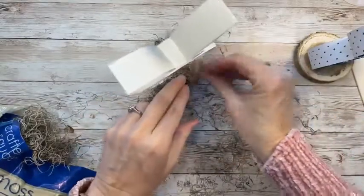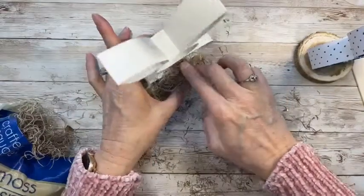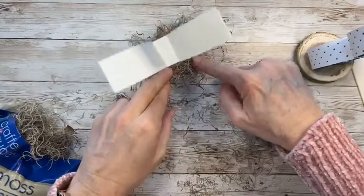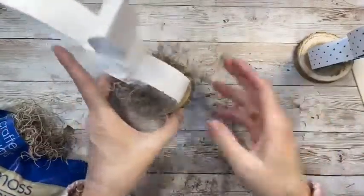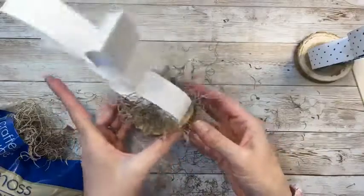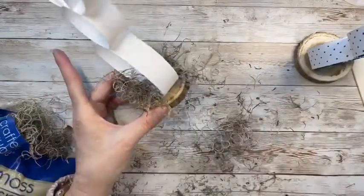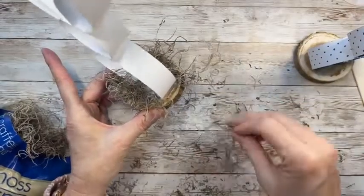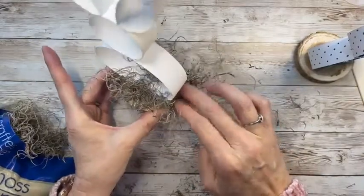And we will squish some moss on there. And then I will turn it so you can see it. And I actually, okay, this is definitely going to need a haircut. You see how this is coming together? So I want some here too, so that it's not just blank. So let's just put a little bit of glue there. Cram on a little moss. Try not to burn yourself.